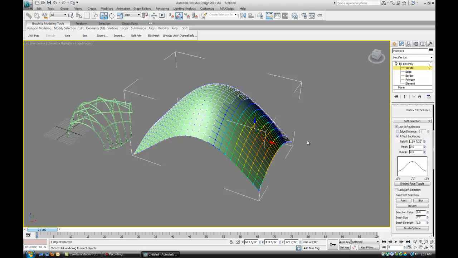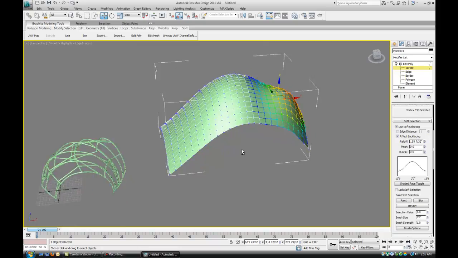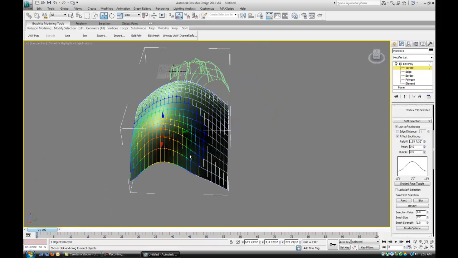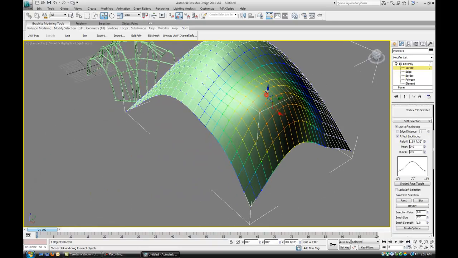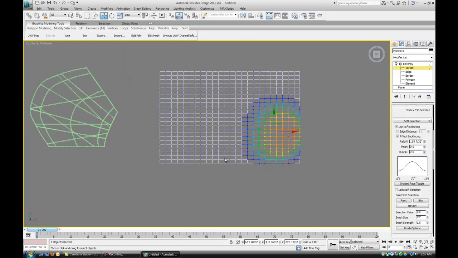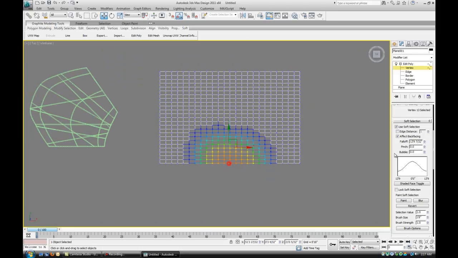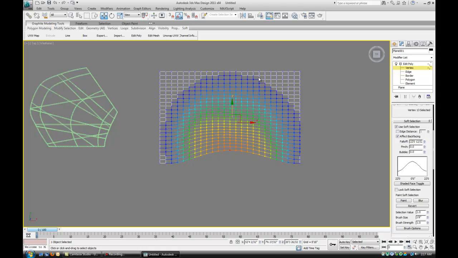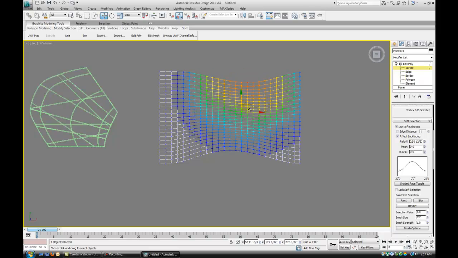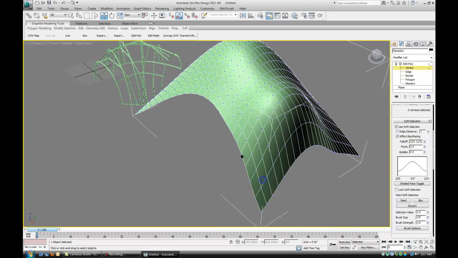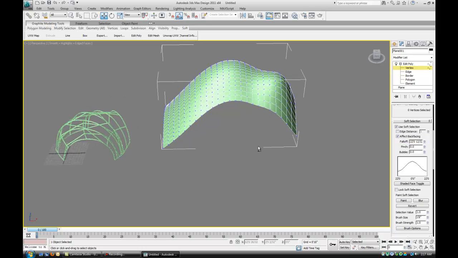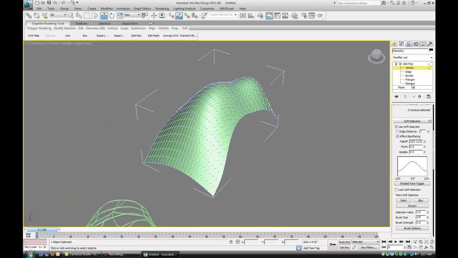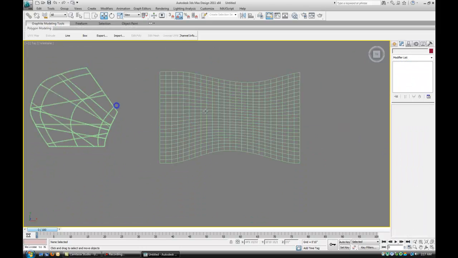Decrease that a little bit. Get this kind of more irregular shape. So increase that again. So you can play around with the vertices and create this shape.